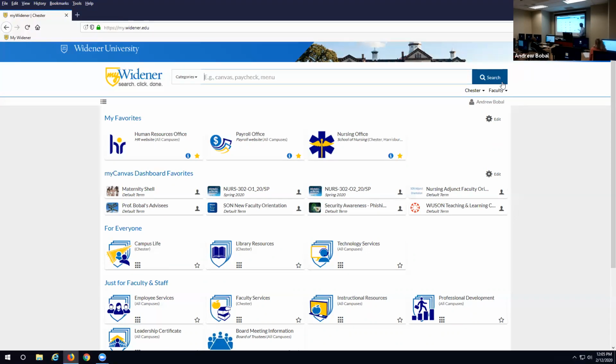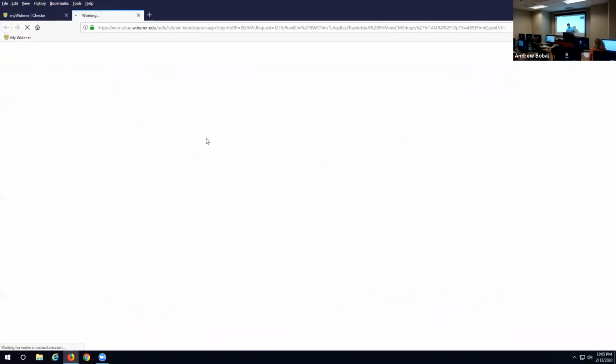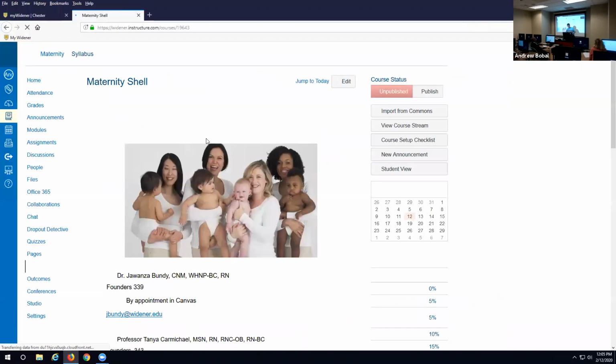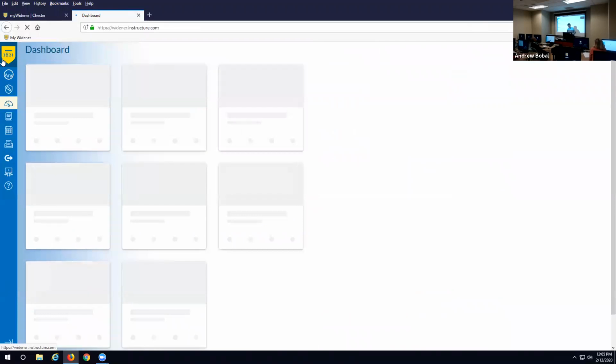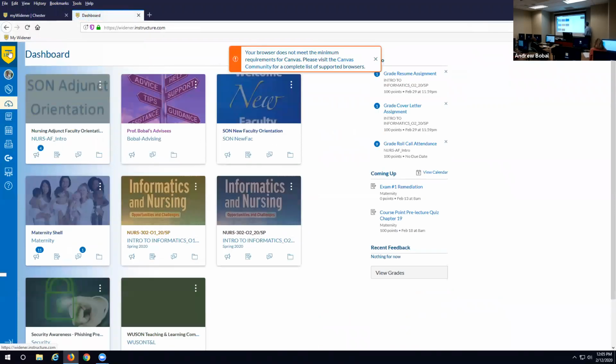Okay. So I'm just going to start. I'm going to click on one of these courses so it takes me there to start, but I'm really just going to go right back to the dashboard here in Canvas. So when you click on the 1821 up on the top, it takes you to your dashboard. These are the things that you have starred in my all courses list. So these are the things that show up right in front of you.